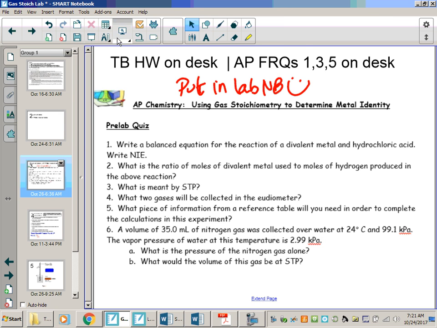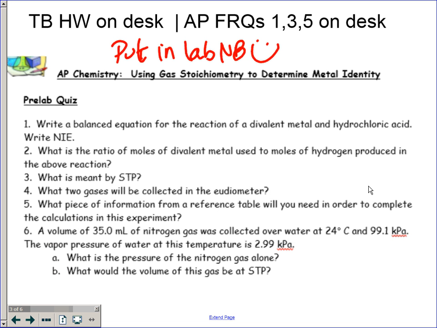Okie dokie. All right, so in general, you guys know we have a reaction in terms of our lab that we're getting ready to do between a metal, unknown metal, and what? Okay, so we have one version that's going to be between metal and hydrochloric acid, and that's what this pre-lab is referring to. What's the other acid in our lab?